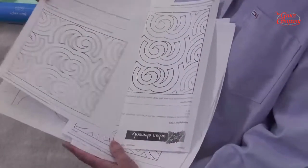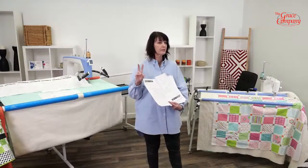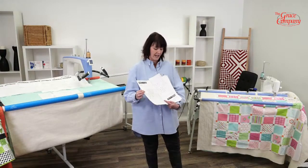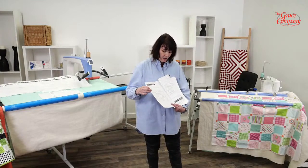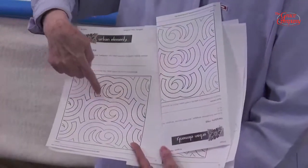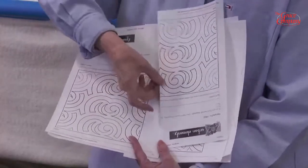If you print off the freebies from Urban Elements, know that they print off in 2 pages. So just print off page 1, okay? I'm saving you paper, but you could use that paper for practice. You never know. And with this one, they just gave me the center design. They didn't give me the up, down design, so I had to fold it and flip it.